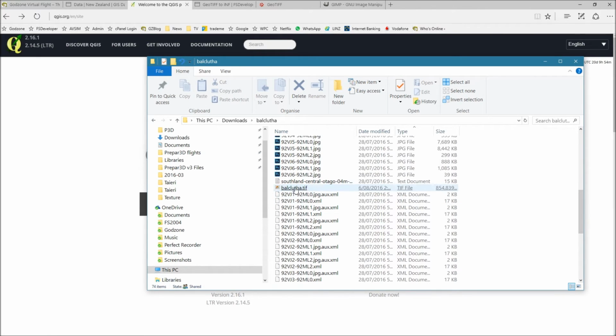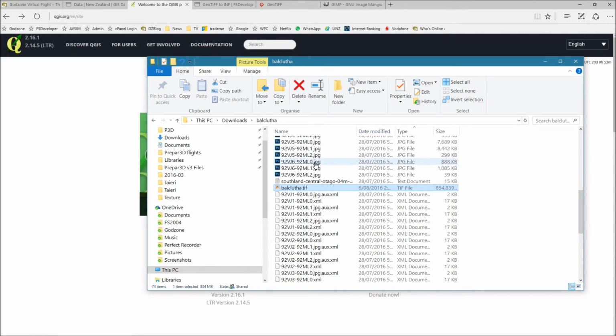Which is here. It's created an 834 megabyte file, and it's a TIFF file, and it has our geographical information already embedded in it. Now, as I was saying, if you wanted to color correct this image, when you save it in your graphics tool, it doesn't save the GeoTIFF information. So you normally need some way to extract that from here.